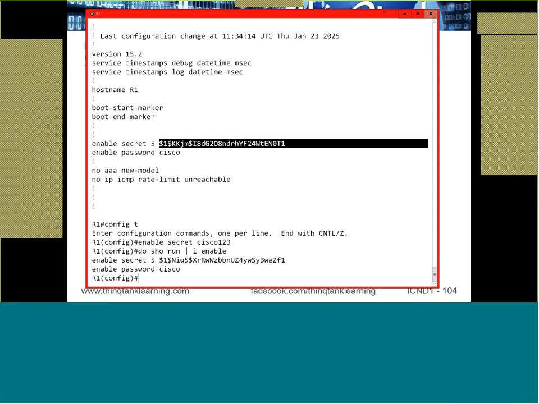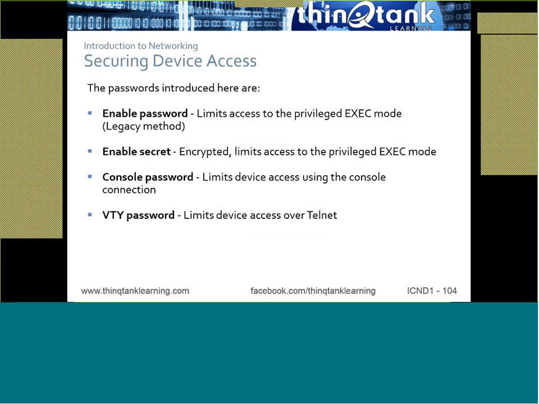So what's the bottom line? Well, the bottom line is if secret is an option, use it. Both of these commands protect access to privilege mode. Now, what happens if I have both?